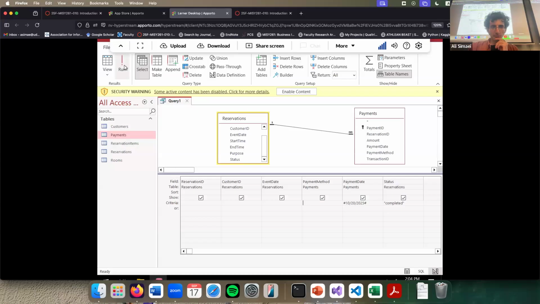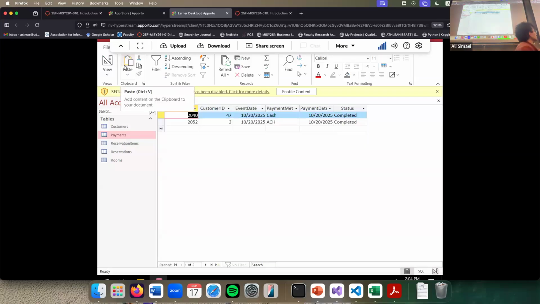If we run this, we will see reservation ID, customer ID, event date, payment method. The payment date is equal to that exact date, and the status is completed. So we filtered the results for exactly that specific criteria, and both criteria are true.